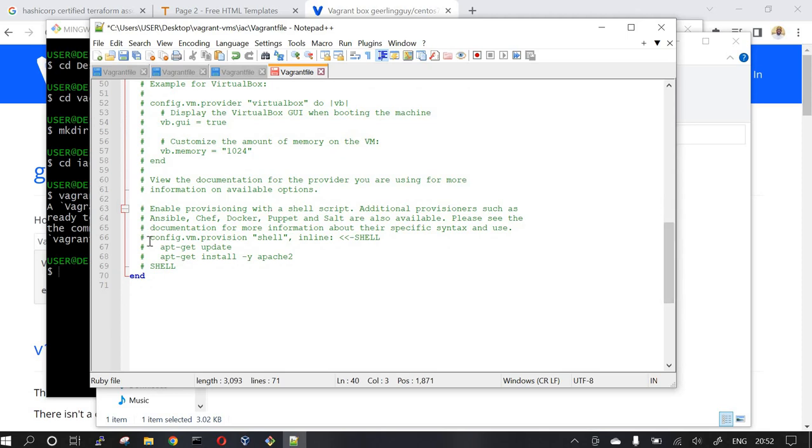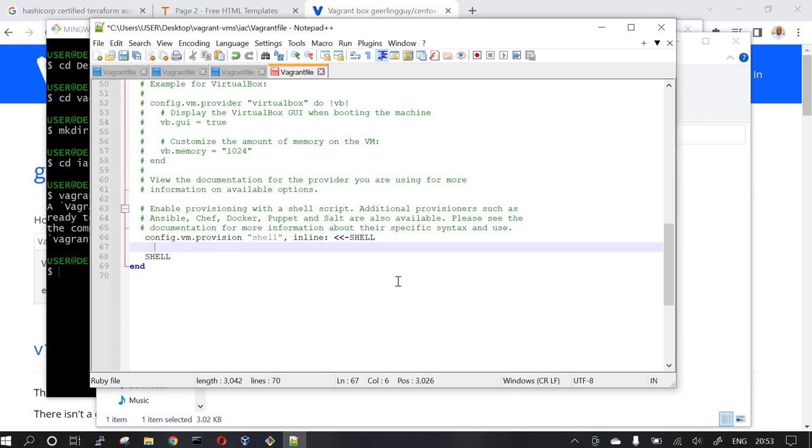Now, for the configuration that we want to do to automate the setup, we are going to need to enable this block of code here. It's the section of code that allows you to provision whatever infrastructure that you want to set up. So we will take this already inputted code. We're going to delete this. We don't want that.